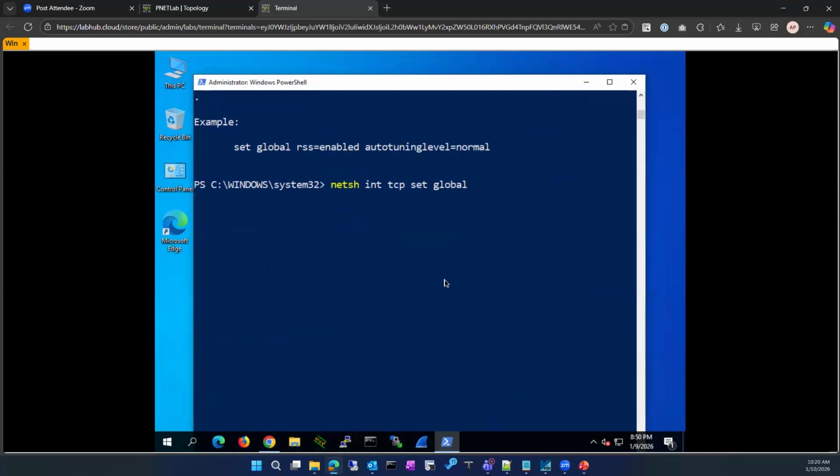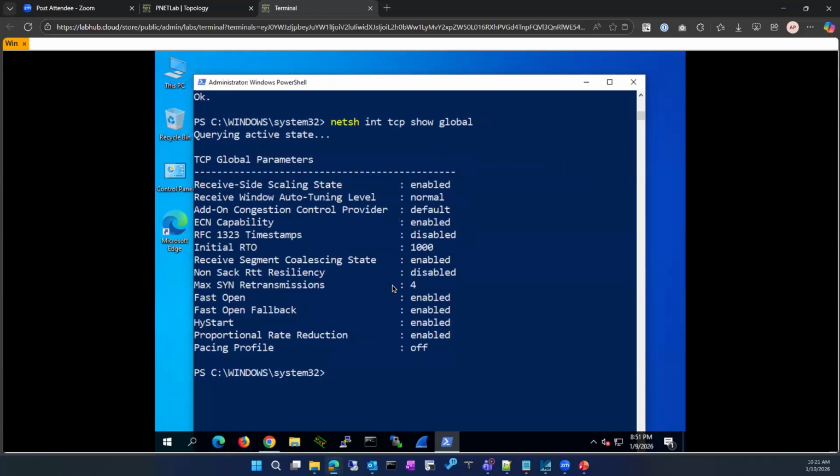So that is ecncapability, all lowercase, equal to enabled. So it said okay, so now I'm going to check netsh int tcp show global. So if you see this, my ECN is enabled now.